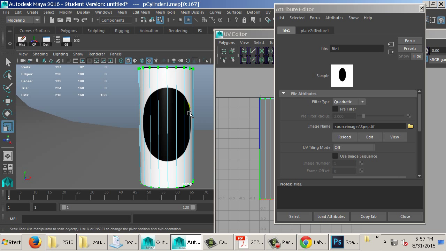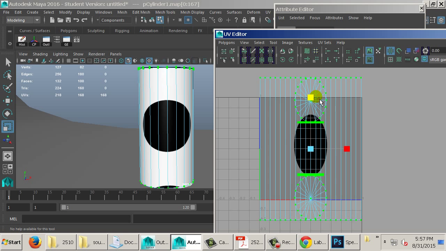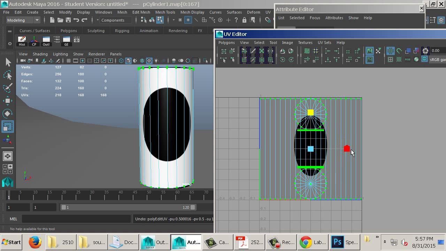It was on top too. Right. I don't care about that because that'll be a different material. Okay. But this part here, this is not a perfect circle. So what's happening going from Photoshop into Maya? It's squashing, right? It's squeezing it in. Now I could go into the UV texture and I can adjust this.